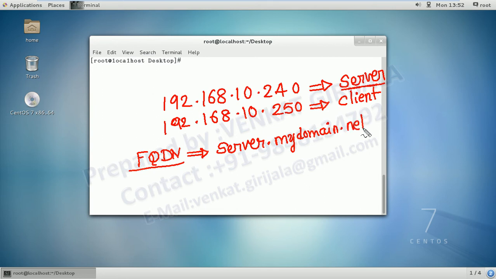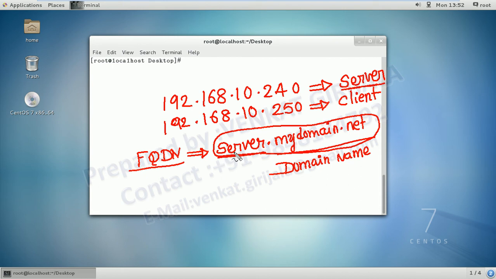In future, for configuring LDAP also, I'm going to use the domain name mydomain.net. This is called a fully qualified domain name. This is the short name of the system, and mydomain.net is the domain name. The entire thing we call a fully qualified domain name.